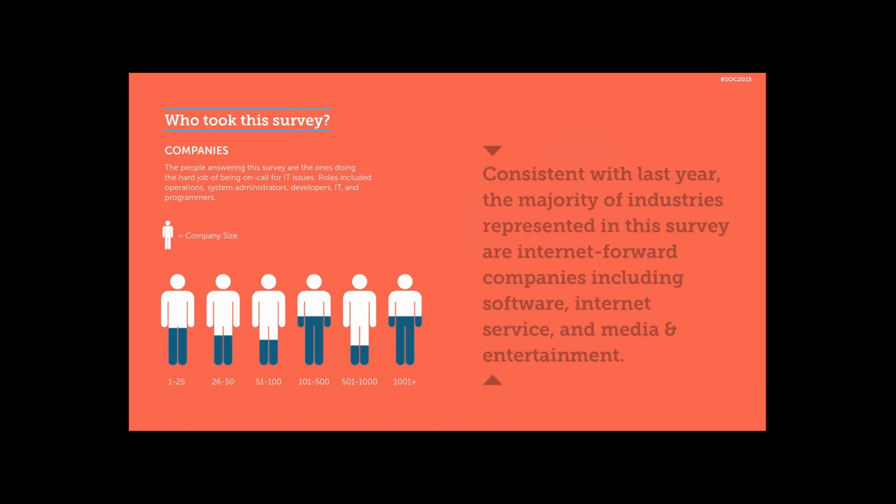They definitely are, just not to the same percentage as the others. I feel like, as you were saying, they are definitely getting their horses in the race, and they are trying to learn more about DevOps. I feel like in the larger companies, it just takes a little bit longer to get some of these initiatives up and running. But we definitely had some people from very, very large companies answering the questions.